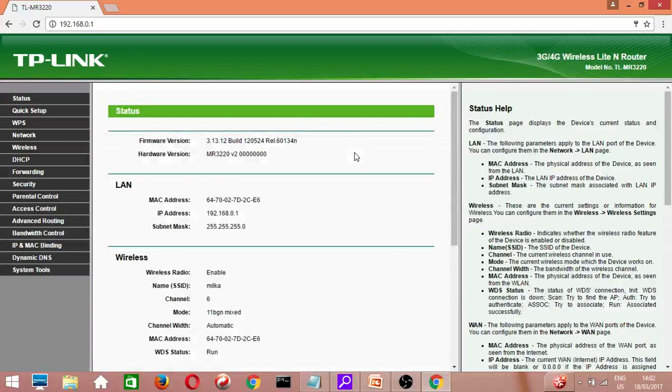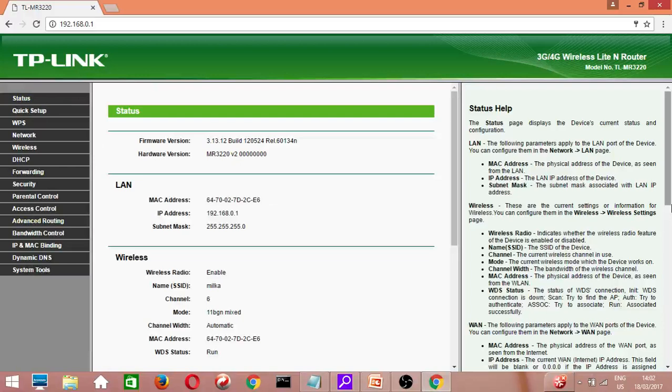This page is the main user interface page of the router with different tools menus. In this tools menu, we can set a lot of things.